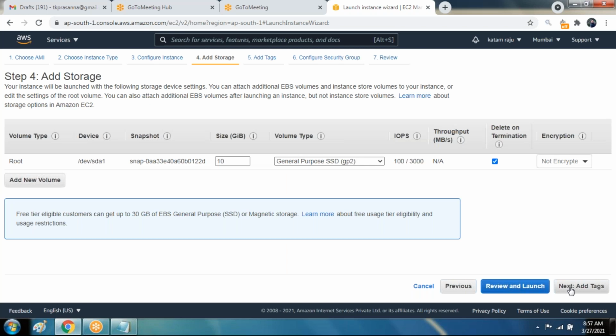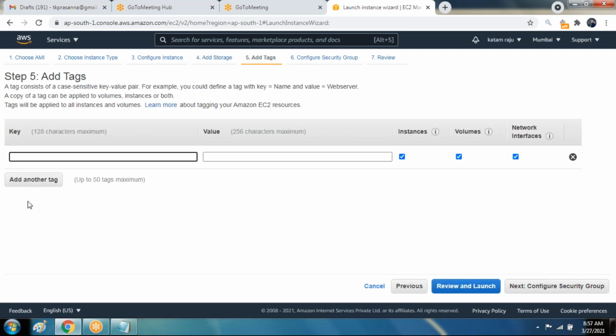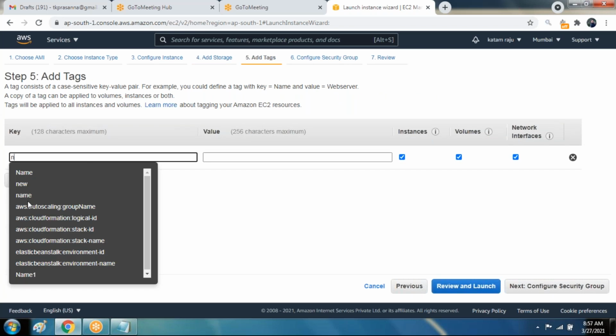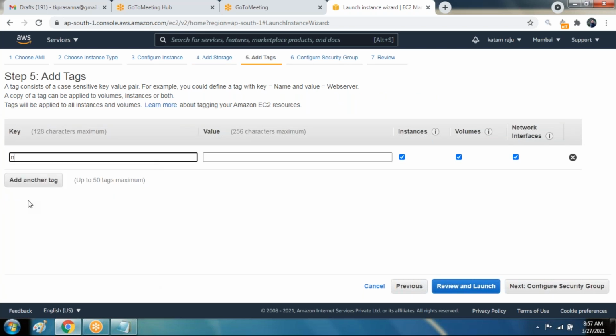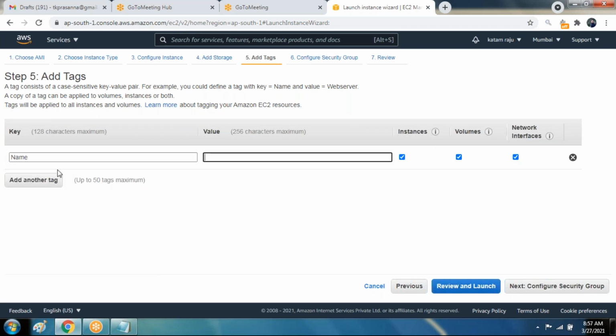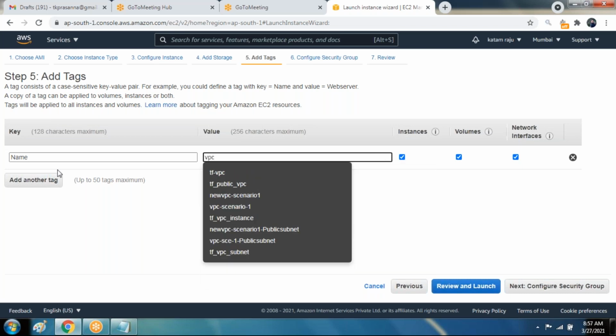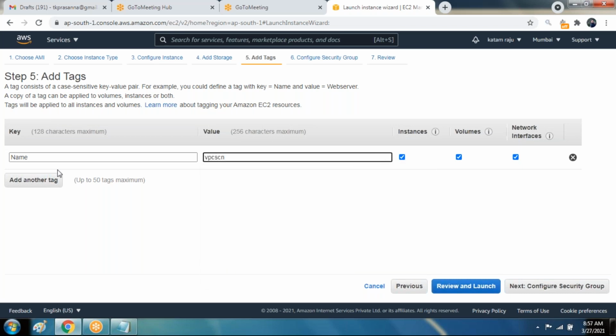For storage, we know all these things. Give some name to the instance, let's say Name equals VPC scenario 1 public instance.